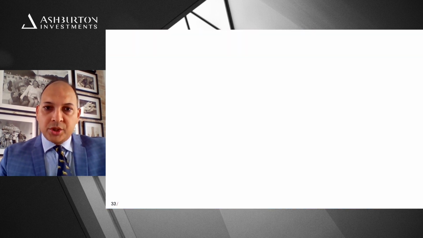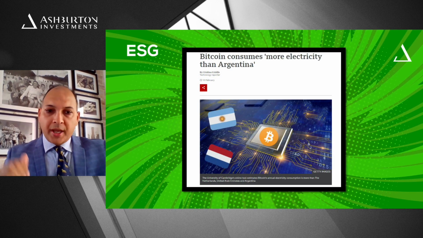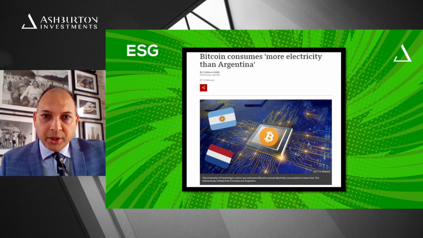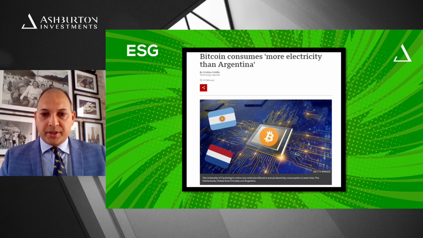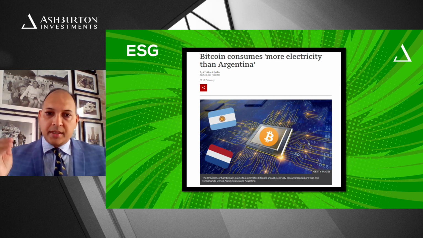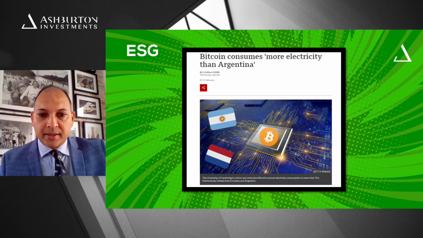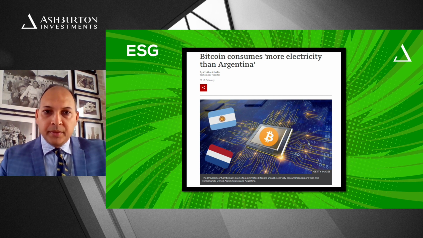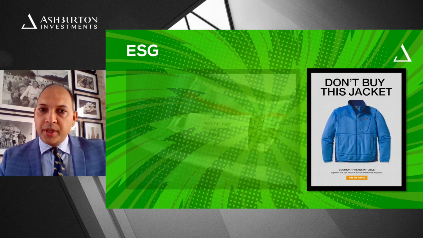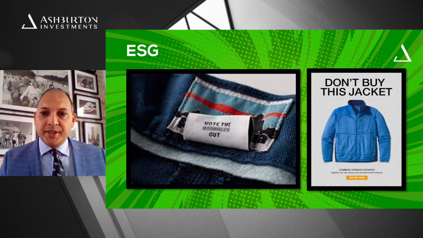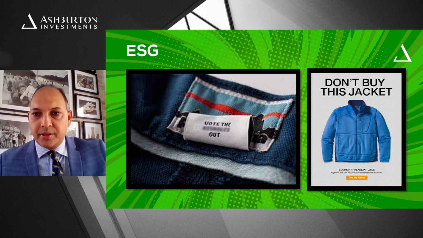So talking about ESG, did you know that Bitcoin consumes more electricity than the Netherlands, than Argentina, or a small Scandinavian country? And a lot of it is dirty energy because a lot of Bitcoin mining happens in China. So ESG is a key investment precept now for our investors.